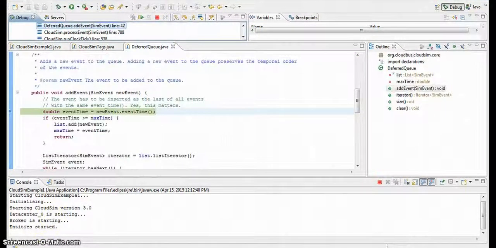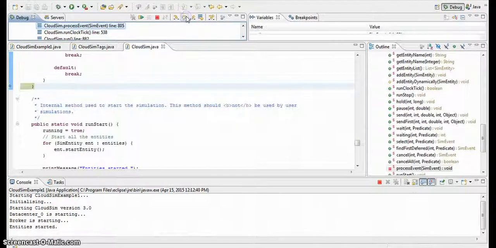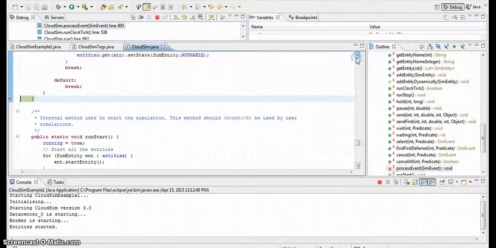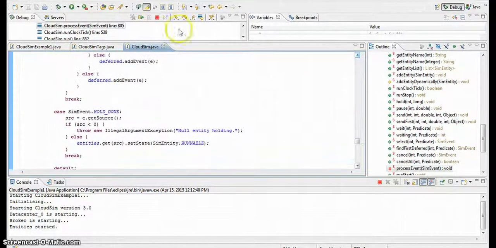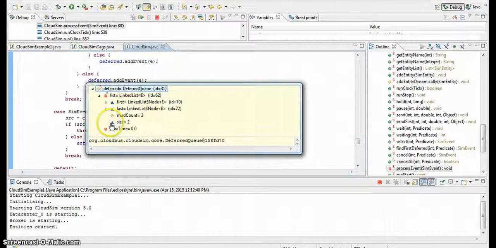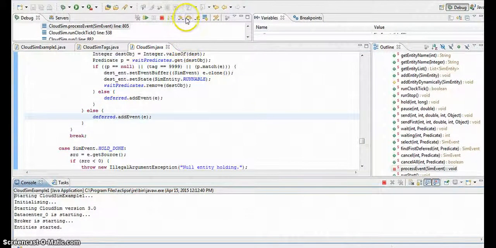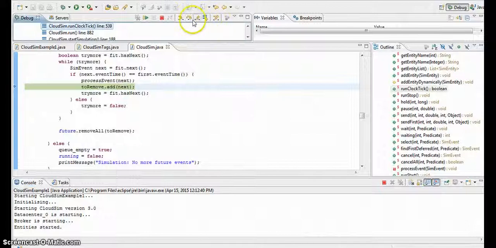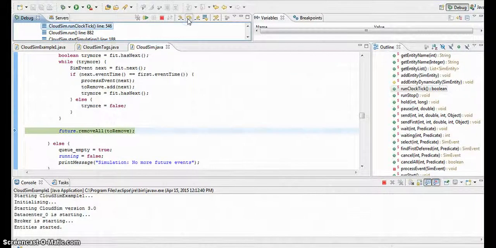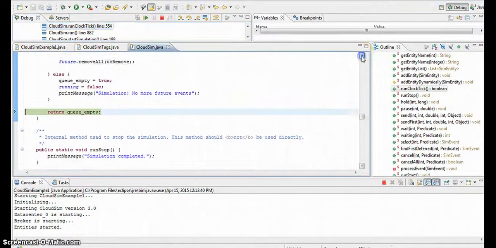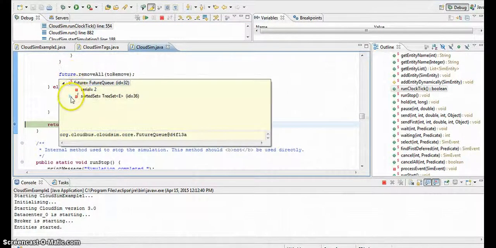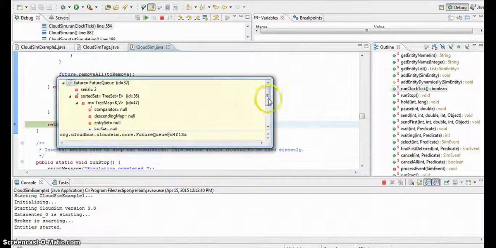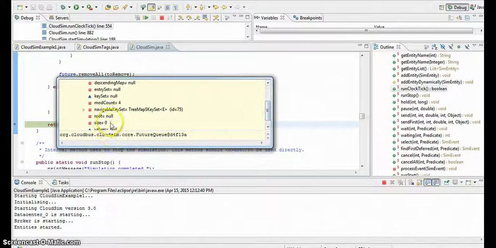So this is how we move the events from future queue to the deferred queue. So now if we see the deferred queue has a size of 2, whereas once we remove the events from the future queue, its size will be 0, because both the events which were in the future queue are now moved to the deferred queue.